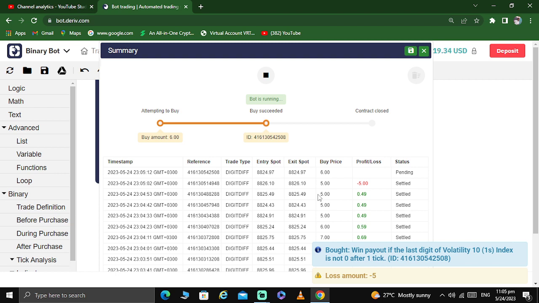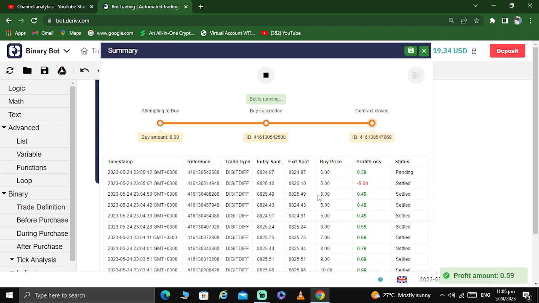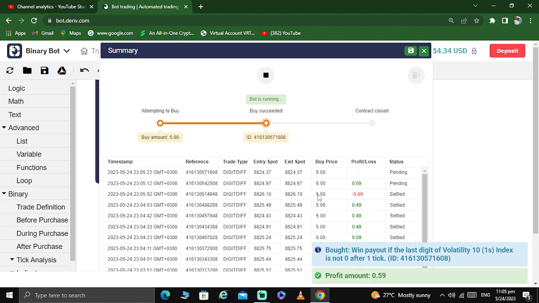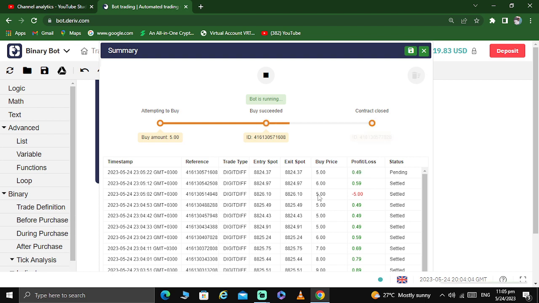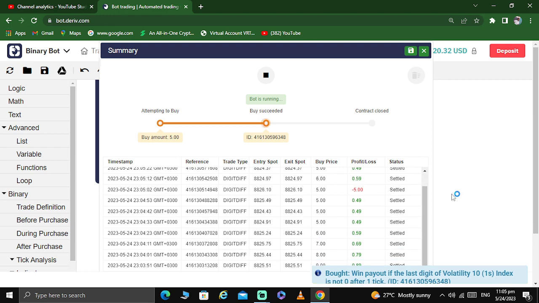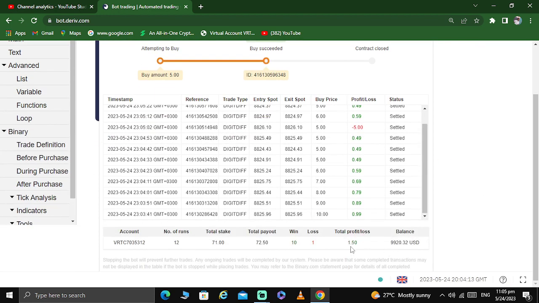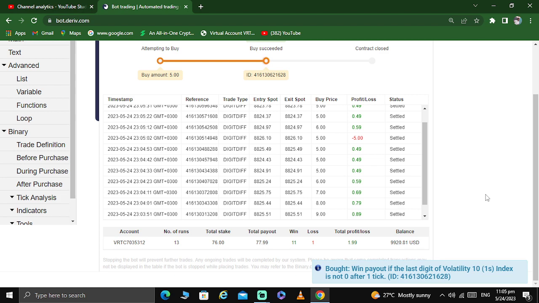As you can see, I've made a loss. Now it is increasing by 1. When you make a win again, it will go back to 5 and remain at 5. It will not go below 5, which means my limit is working. If you want to reduce your limit to 1, you can just reduce it there on top. It's now maintaining that 5, the strategy keeps on working the same way, and the bot is also at a profit of $2.